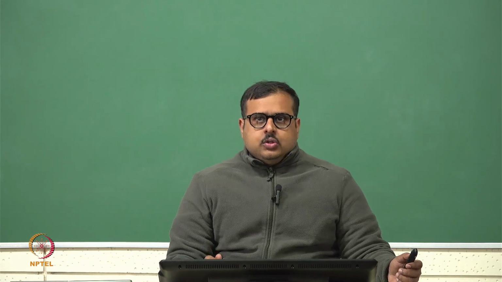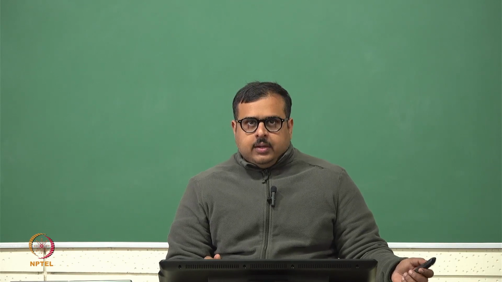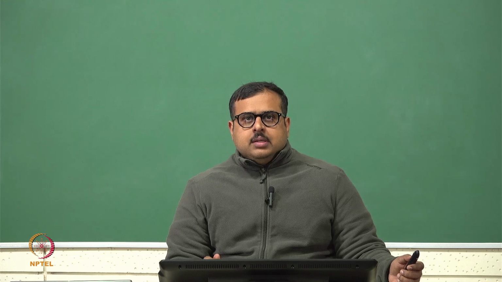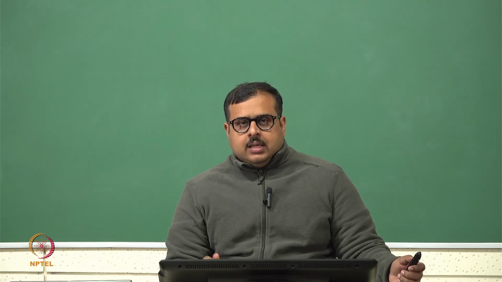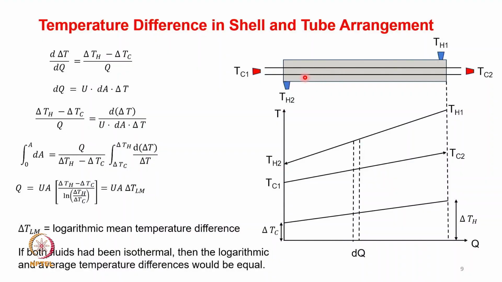So, let us move on. Now let us further look into how this temperature gradient has an influence on a shell and tube heat exchanger. Let us look at a simple shell and tube heat exchanger over here, wherein you pass in a cold fluid and eventually you get a cold fluid outside, and you pass a hot fluid like this and you get a hot fluid outside. So, this is the arrangement that we are proposing.